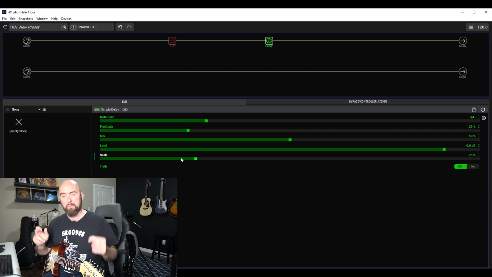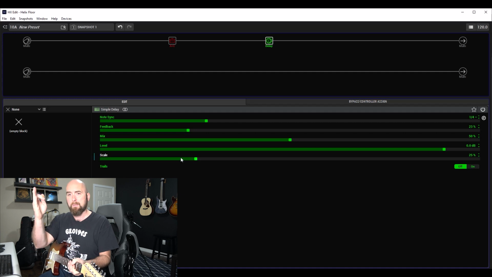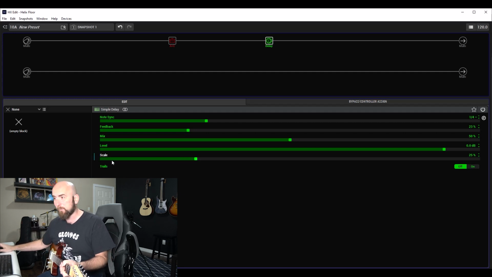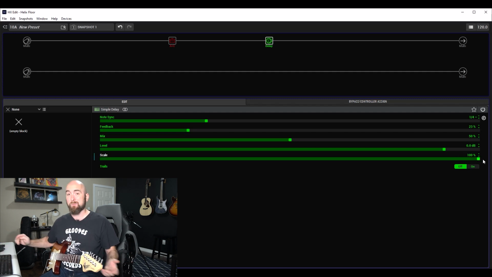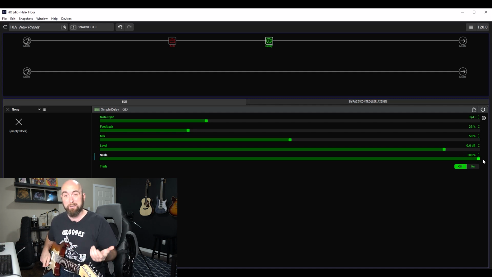You're only going to hear this if you're listening in stereo. And then we go back to our quarter notes over here. And then if we bring scale down to 0, it's almost instant. It's almost like a doubling effect in this speaker. And then we get our normal quarter note over there. So by setting this to 100%, we're really just in mono. There's nothing stereo about this effect anymore.